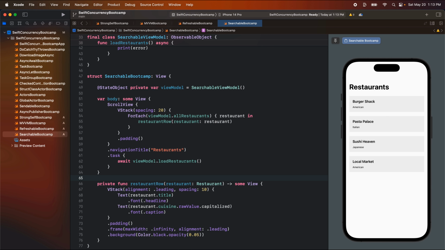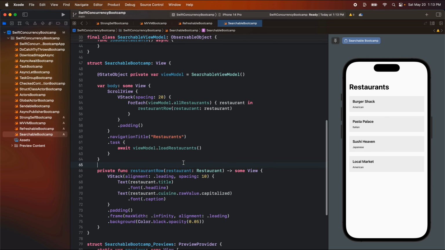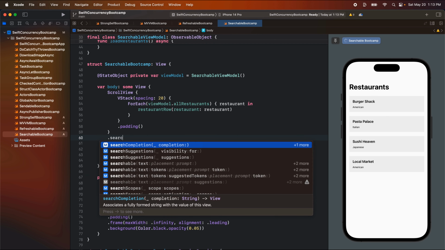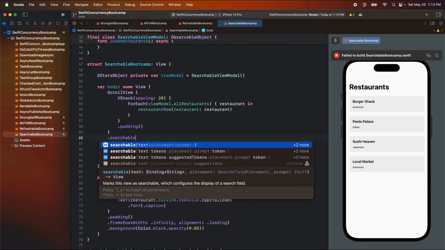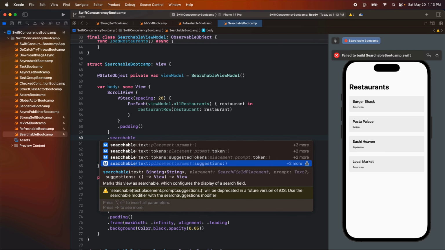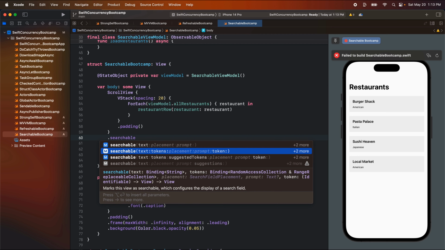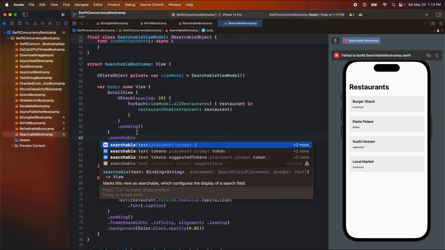All right, so we have our screen set up now, but we didn't do any searching, so we should probably start that now. The first view modifier we're going to look at here, which is super handy dandy, is searchable. Straightforward here. There's a couple completions here. Some of them are a little confusing. Look at all these protocols they have in this one. But we're going to keep it simple here because there's a lot to cover in this video. So I'm just going to keep it simple with the basic text placement prompt. And then we're just going to play around with this for a while.